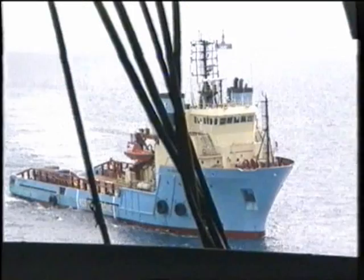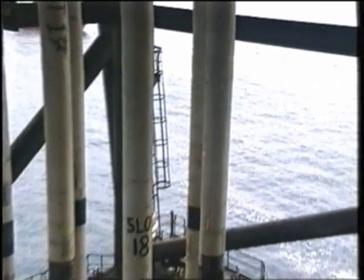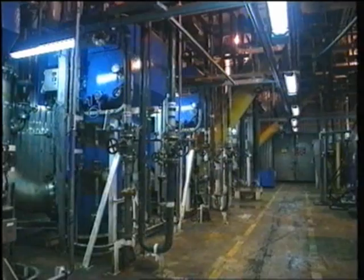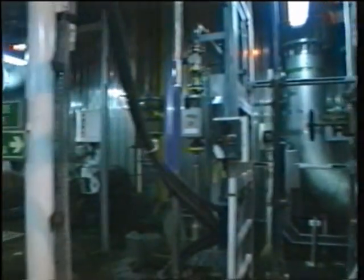So we export gas to Saltire for gas lift, and we also have the facility to gas lift Piper wells. As you remove fluids from the reservoir, the reservoir pressure, the force that drives the oil to surface, will decay. Gas lift is one way of dealing with it. The other and standard way on all North Sea fields is to inject water into the formation.